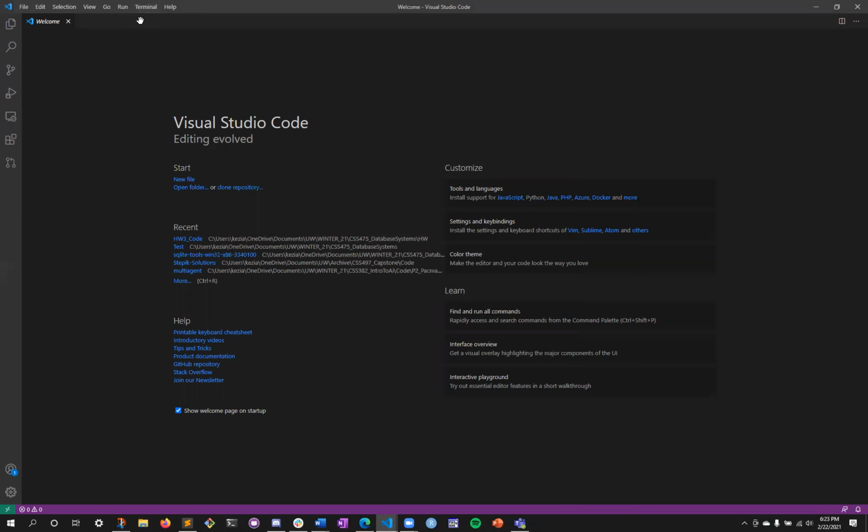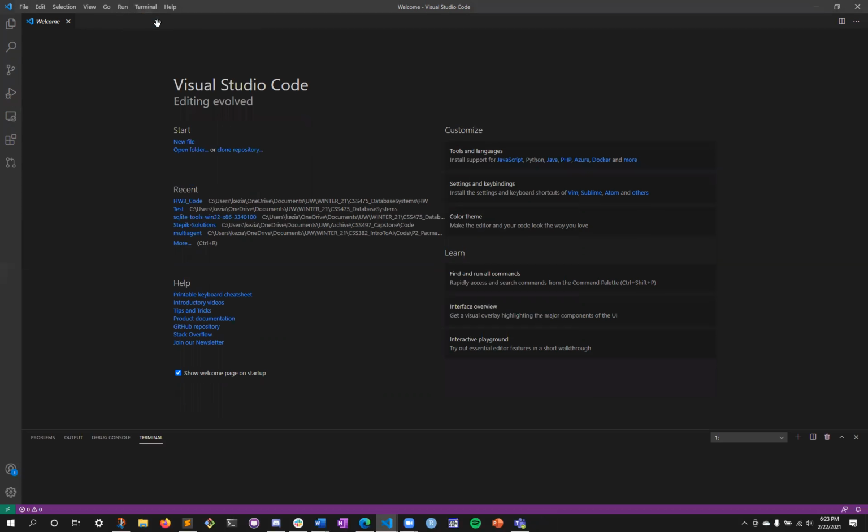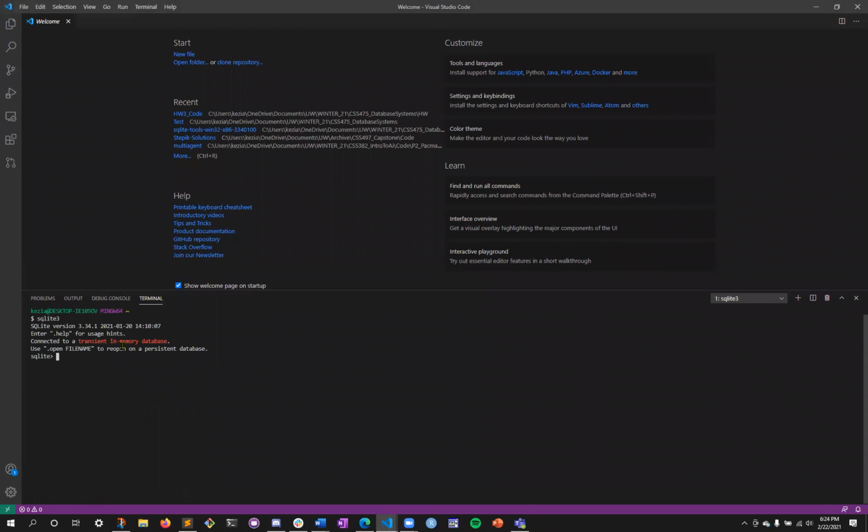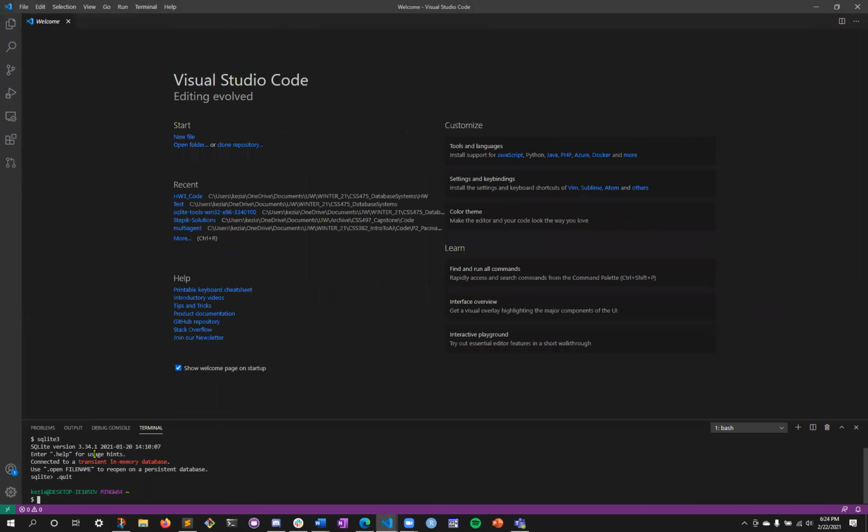So here's Visual Studio Code. What you do is you say terminal, new terminal. Here's my command line. Now, since I've added SQLite 3 to my environmental variables, I type this, press enter, and now I have the command line that we all know and love from class. So if you want to stop the video here, you can, and now you can use Visual Studio Code the same way you do just the regular SQLite. I'm going to quit from here and get this out of our way.